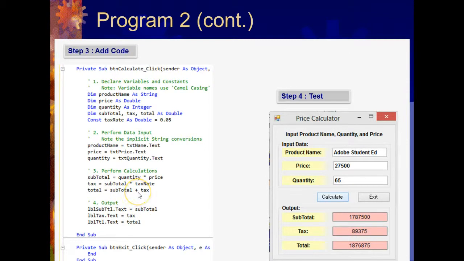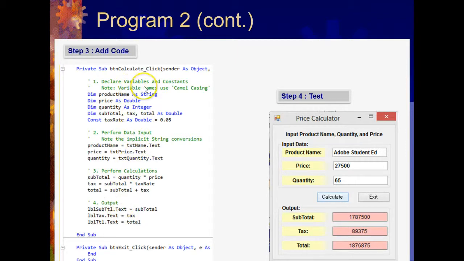Now, one thing is that we're not using that, what was that called, the cint function that we used before that converts things to integers. Well, we don't really want to convert to integers, so maybe we don't need it here actually. Okay, anyway, so let's look at this. First we're going to declare the variables, then we're going to do this, then we're going to do this, then we're going to output.